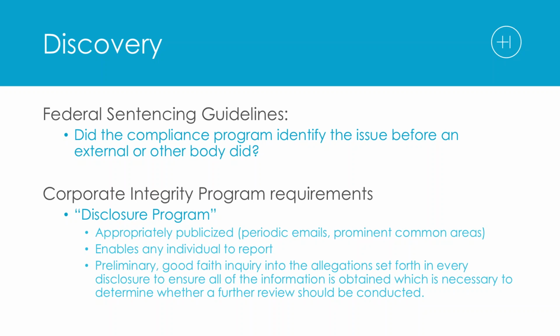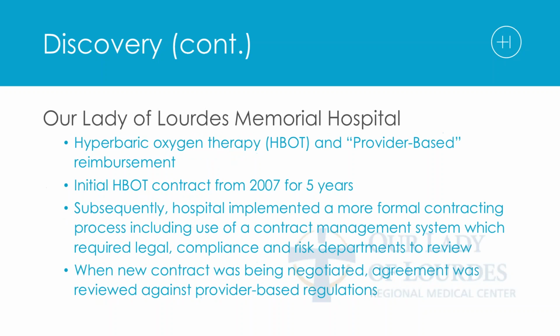And then there's a preliminary good faith inquiry into the allegations set forth in every disclosure, to ensure all the information is obtained, which is necessary to determine whether a further review should be conducted. This goes into that initial fact finding: are you really doing a good faith inquiry, or are you just trying to go through the motions? All right, so going back to the good example that we started off with, what was involved in their discovery phase?